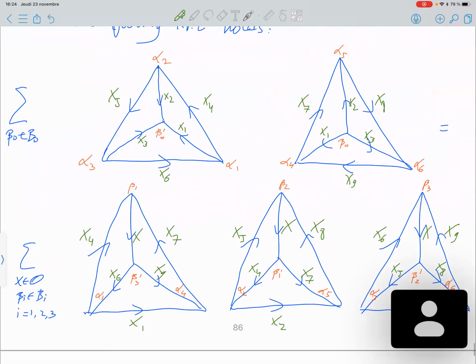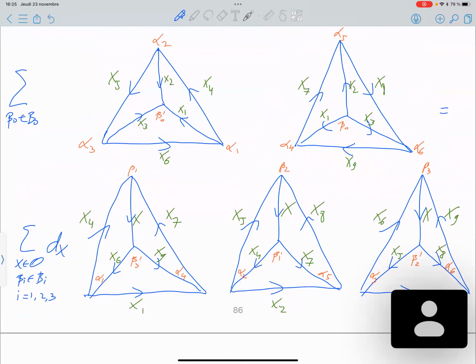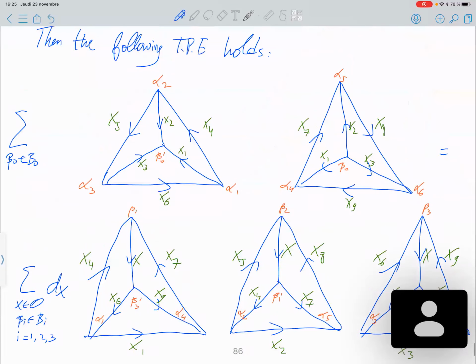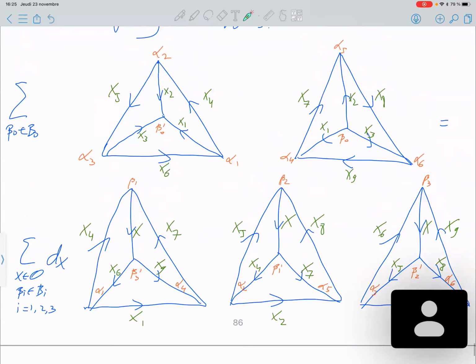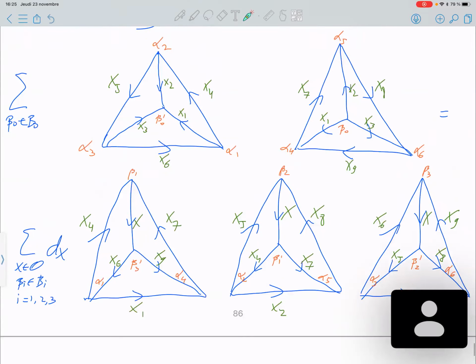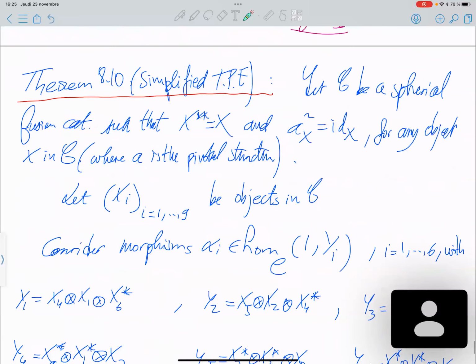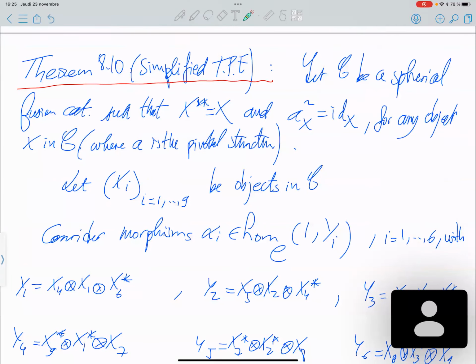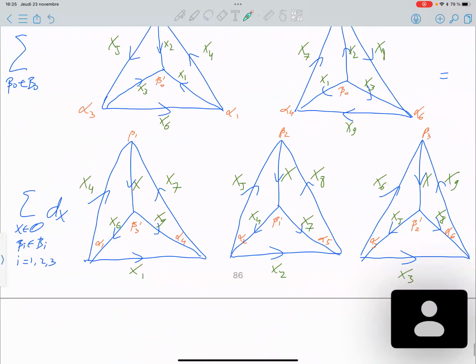Okay. So this is a current, and I forgot the dimension X. So this is a current simplified version of the Triangular Prism equation, which works with this extra assumption, and this extra assumption works if every simple object is self-dual. And so the question I ask: how to generalize this simplification without assuming it? Is it always true that we can reduce to this case? I'm not sure.